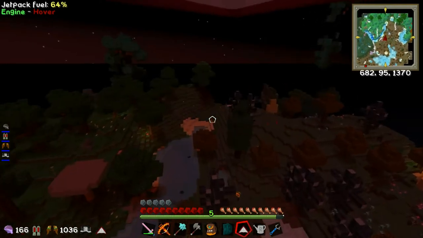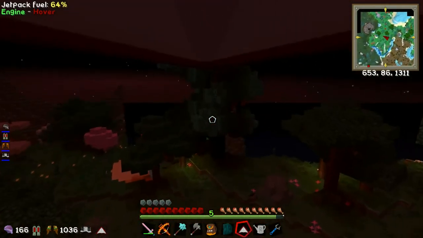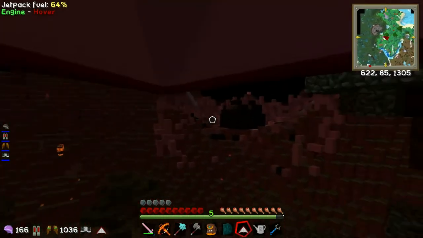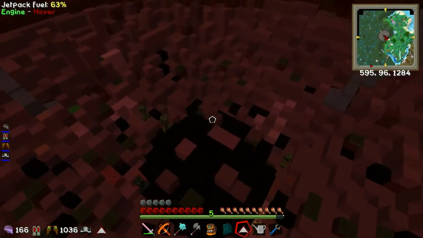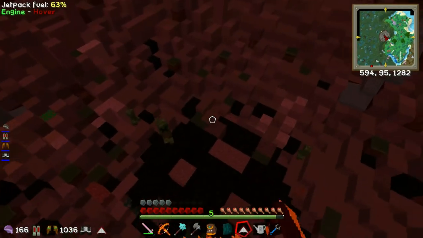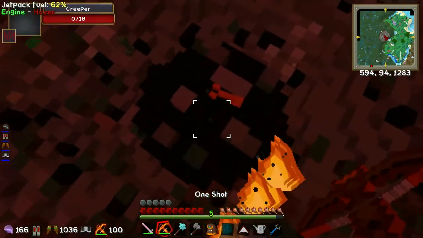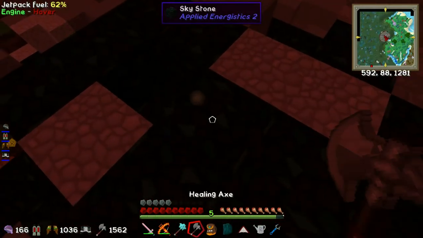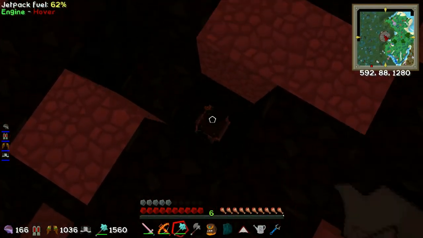Come on. It's got to be a meteor somewhere. Oh! I spy a meteor. Yes, here we go. Now, we're going to have to get this quickly because of the blood moon. Oh, holy crap, there's so many creepers about. Yeah, get wrecked. Right, okay. Should I go home first? Oh, no, I can dig this up really fast.